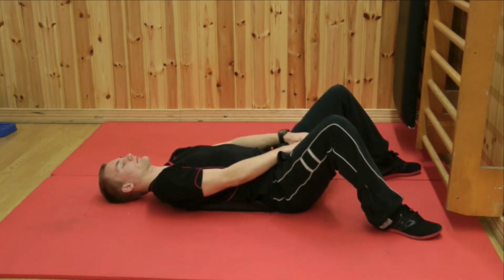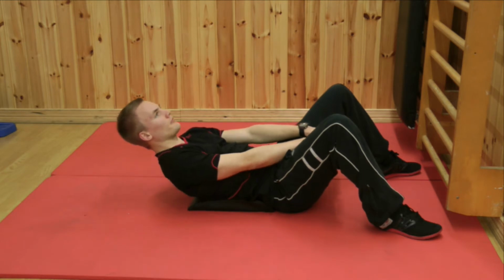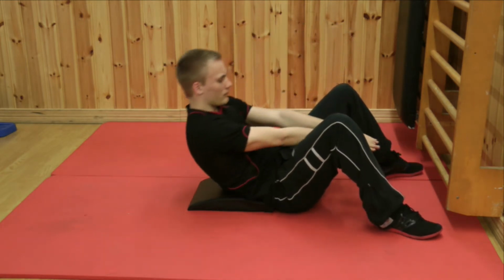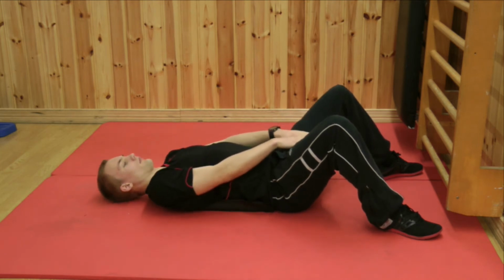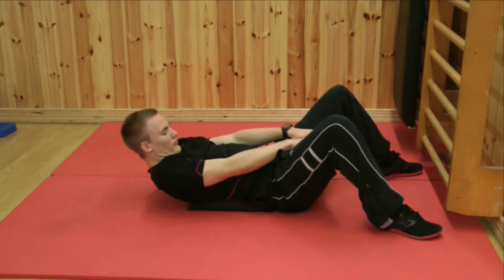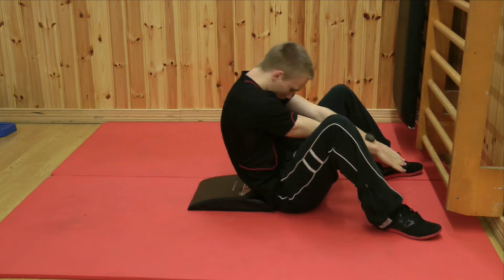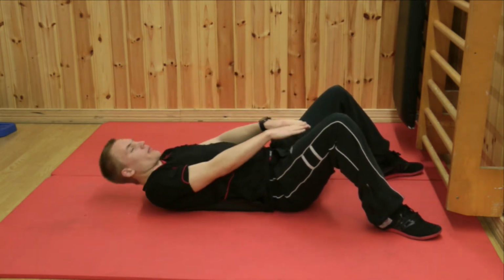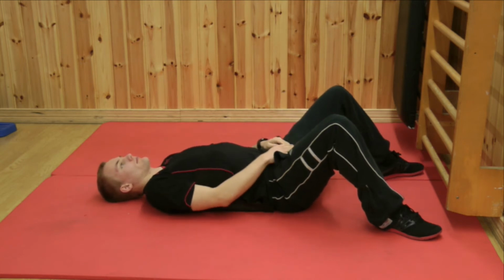Now when you start to roll, your body will follow your hands so that you'll learn to bend your spine properly. Now, with your head, you can either keep your head straight, or a lot of times you could just bend your head and keep it in that position. And again, now you're just rolling up over the mat. This is the easiest way to learn how to use the mat, because you're going to have some weaknesses, which we'll go over later.